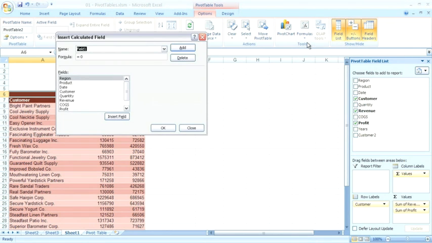And Excel shows me all of the fields that are available January in the pivot table field and January of last year. First, I'm going to give this field a name, perhaps a name like profit percent. While that's great for seasonality analysis, it's probably not. Then I have to build the formula. Initially, the formula starts out with equals 0. I need to get rid of the 0, so I'm going to click to the right of the 0 you should notice. Hit the backspace First of all, the date field, to get rid of the 0. Which used to contain daily dates.